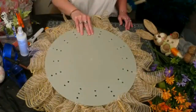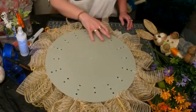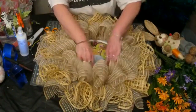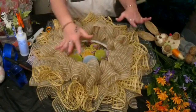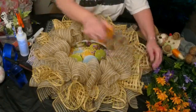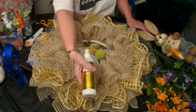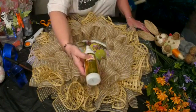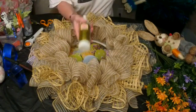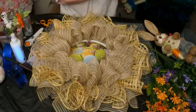Your YouTube tutorial says 24 pound, but I've got 24 pound and never had a problem. Oh, there you go. Whatever, it might have said that at the beginning. I do use 32 pound now, because I've found anything lower than 28 is okay, but anything lower than that, I find wrinkles a little bit. Where did you get that from? This, I got from actual Plaid, P-L-A-I-D. They're the makers of Mod Podge, and I know they're coming out soon into stores. But I wanted to give it a try and test it out for you guys, so we could see if it actually does work.